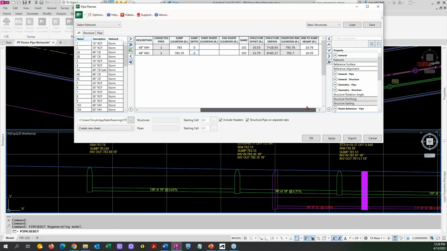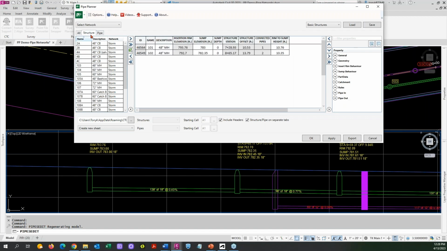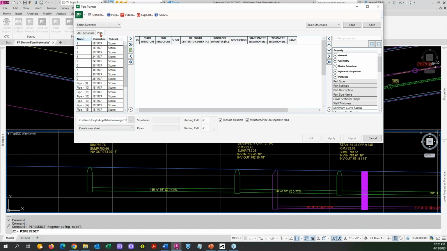Name 101. Well, here, we don't really like the way this is organized. So we've got name here. Pipe. No, I lost my pipes. I'm not sure what I did wrong here. It's not that complicated, folks. Trust me. Well, let's kick them back over.